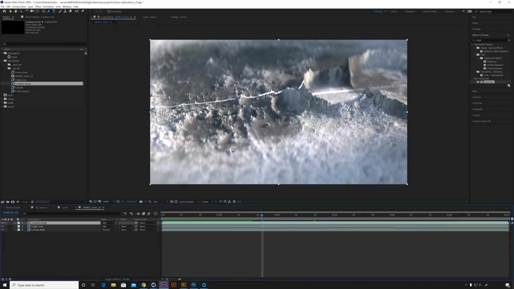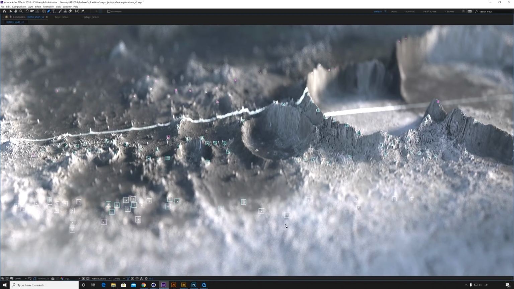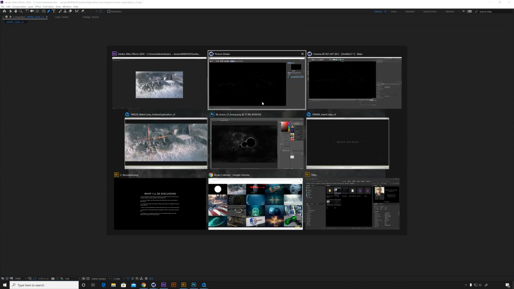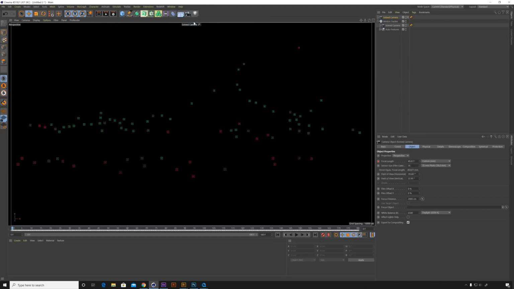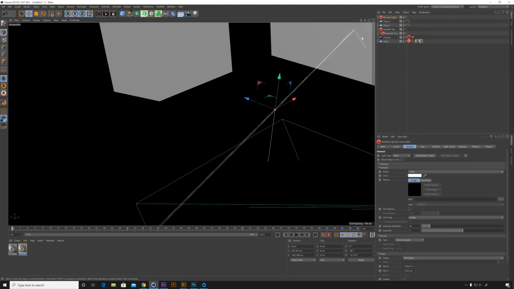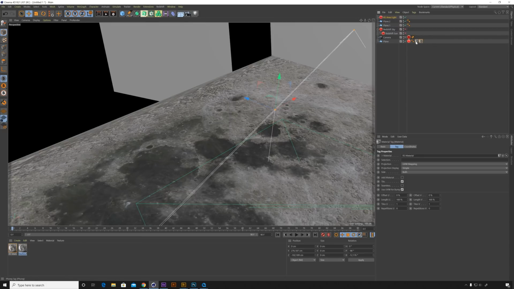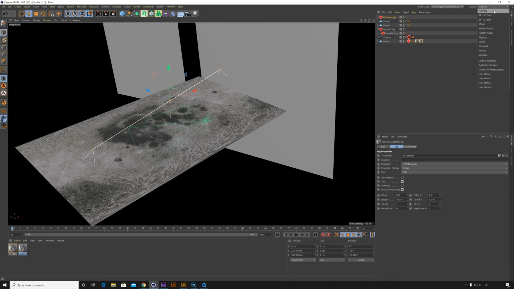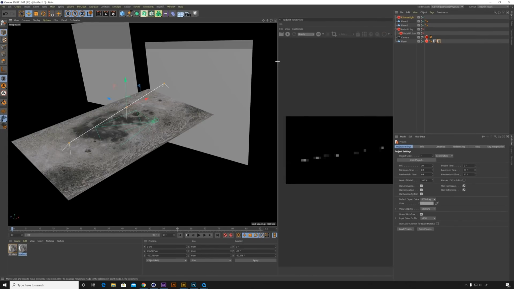One thing that you will notice, though, is that any area that is out of focus here in camera is not out of focus for my motion tracks. So I just need to create a depth map in Redshift to bring into After Effects to make that happen. So let's switch over to Cinema again, and I'll go back to my original scene, and I'll make sure that my texture is the moon texture that's on there. And I'll zoom out just a little bit, and let's go back into the Redshift layout that I had been using earlier.